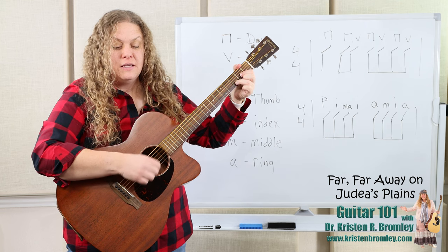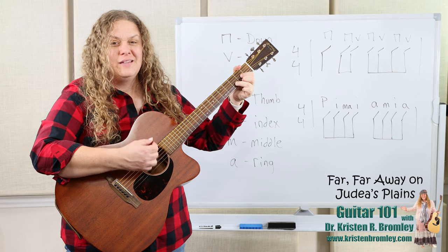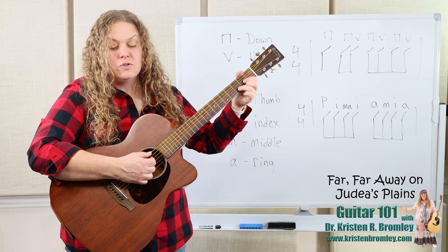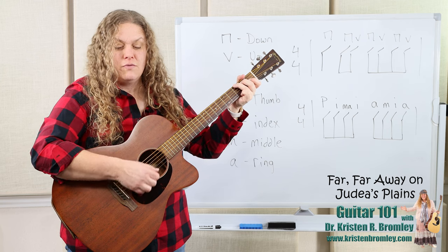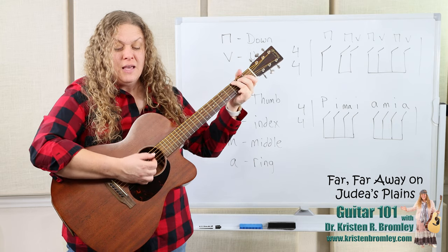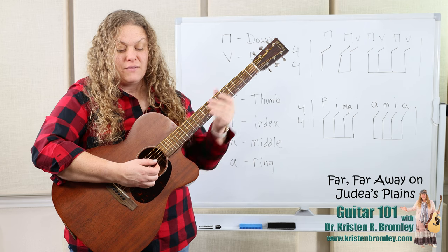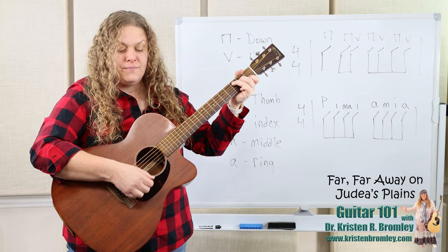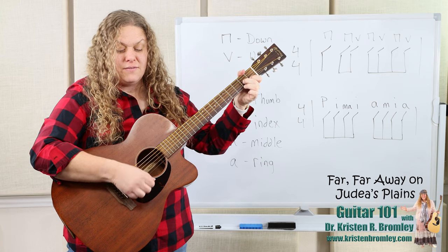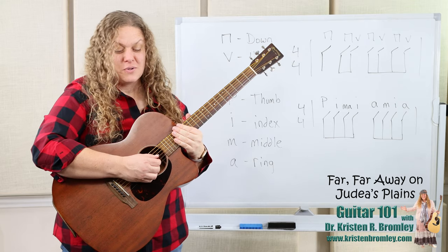So D gets down, down, up, G gets down, up. If you wanted to or needed to, you could just do down, down, up twice for each of the chords. So down, down, up on D and down, down, up on G. That's how that's going to go, and any other place that's like it. So we've got a lot of that on the third line. D, A minor, D7, D, C. So every measure has two chords in it.